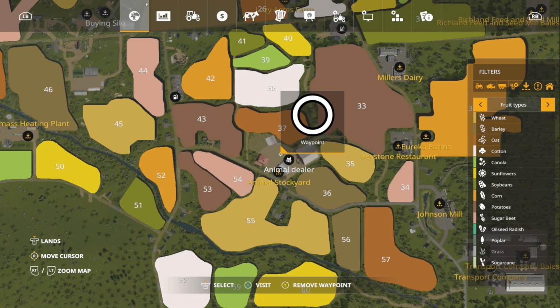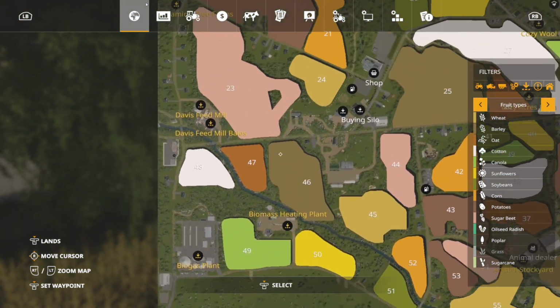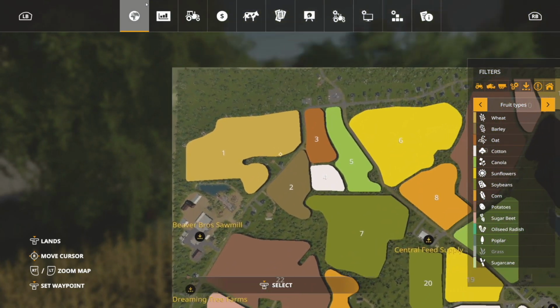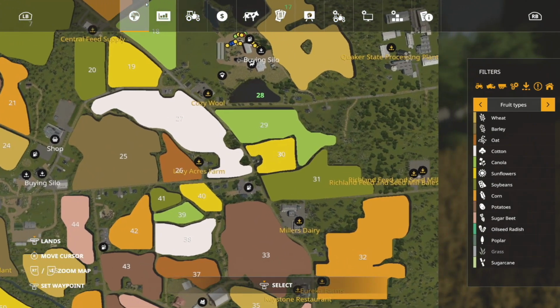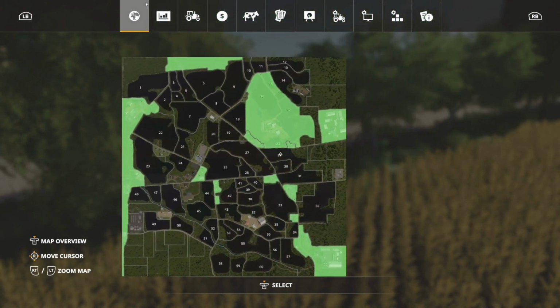Oh, it's animal dealer, of course. What am I doing? All right, so you've got through there. Moving around to the left here, you've got the biogas plant, biomass heating plant right there. All kinds of extra silos right through there. Buying silo, lots and lots more areas through here. I mean, it's kind of massive, as a matter of fact. This is a very, very, very big map. Full 2x. You've got tons of logging down in here.